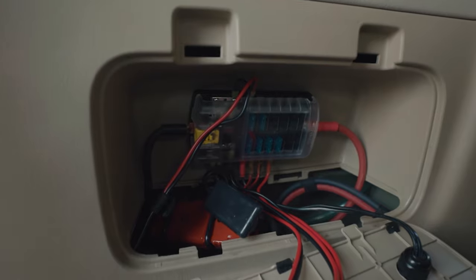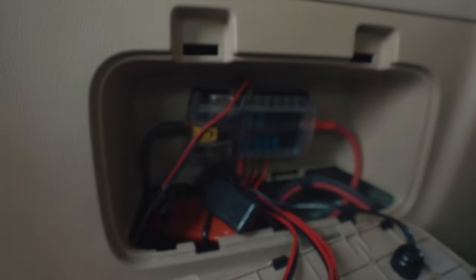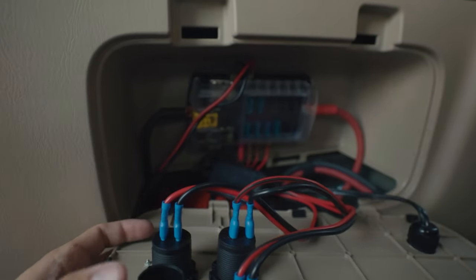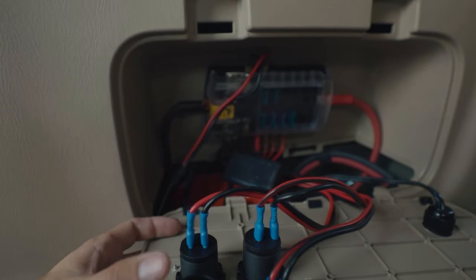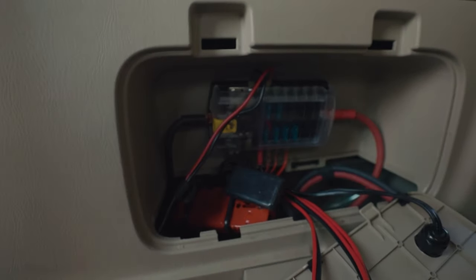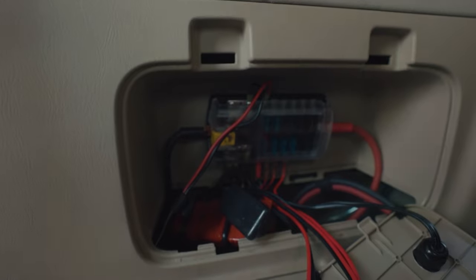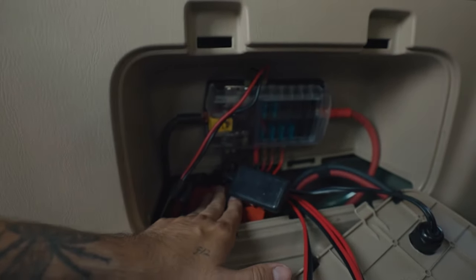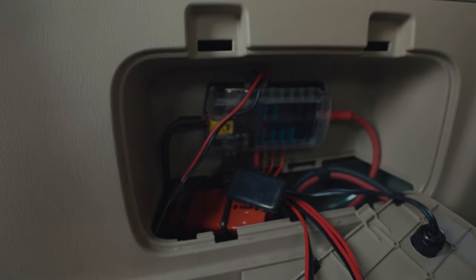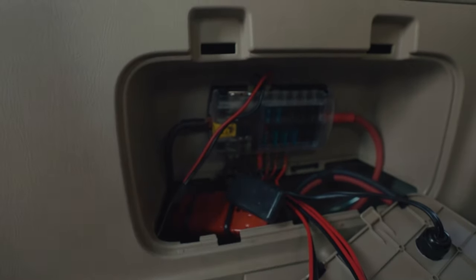Here's the fuse box — it's really simple. I have a fuse box leading to all my other sources. The flip switch isn't connected yet because it's going to be connected to my water pump, which I don't have running yet. These two wires lead to the battery but are connected via an Anderson clip, so in case anything happened I can quickly disconnect the fuse box just by unclipping it rather than having to cut or rip anything off.